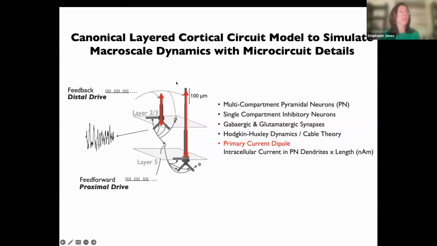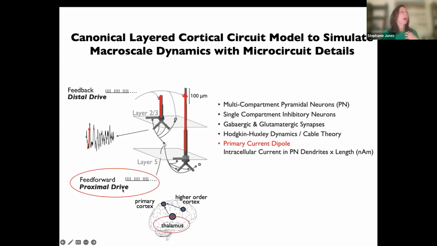Now, in practice, when you're using HNN, we're not simulating all of these other brain areas that are interacting with HNN. We have a local patch of cortex. And what we do is we simulate trains of action potentials that activate excitatory synapses in the local network and these projection patterns. And that creates activity and drives current flow up and down these pyramidal neuron dendrites. So for example, if we have a feed-forward drive, or a drive that comes in from the lemniscal thalamus, these action potentials, we call it either proximal or feed-forward, they're going to activate these synapses and they can drive current flow up the dendrites and create an upward deflection in your current dipole signal.